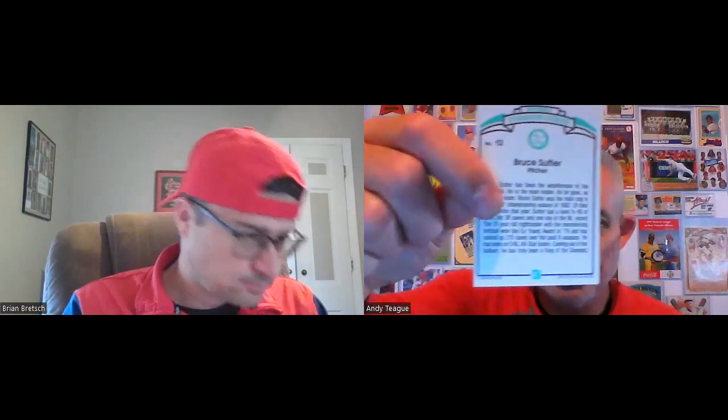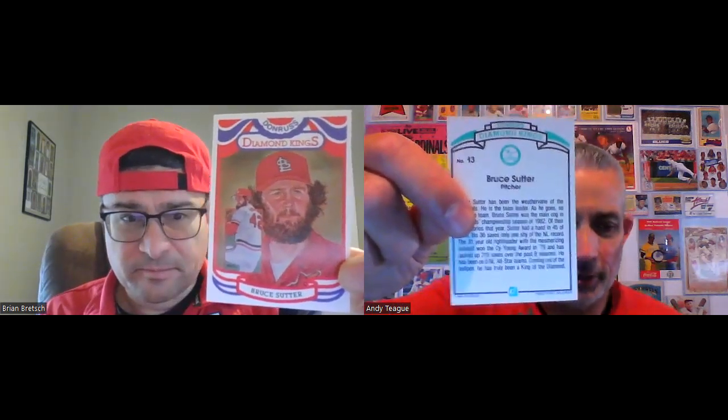A little bit of glare there because I've got the penny sleeve on that one. I went back and did a little reading about this set. They always did a good job with the Donruss Diamond Kings — I really always loved those. This set has 24 Cardinals and 25 with the Sutter error, because of how the Perez-Steele was put on the back of the card. They misspelled 'Steele' without the 'e' on the first print variation.